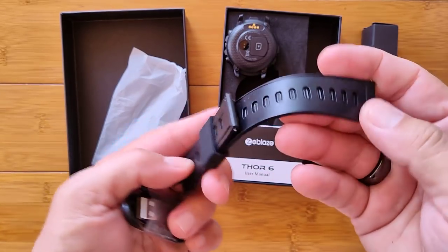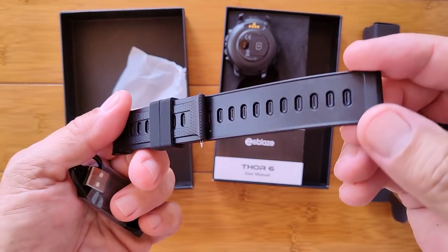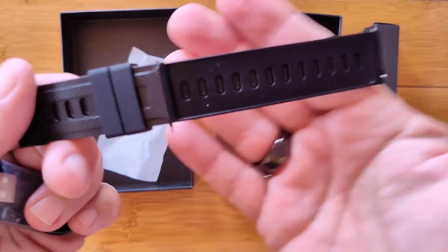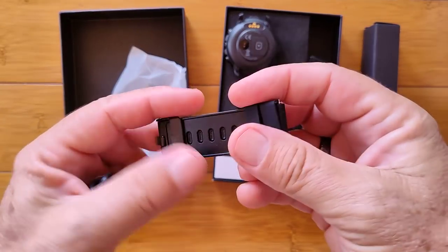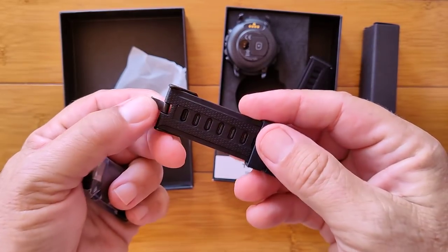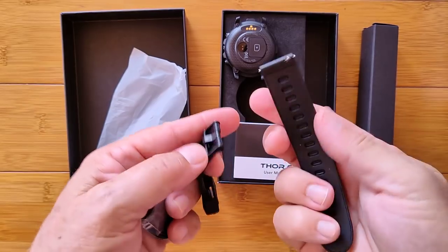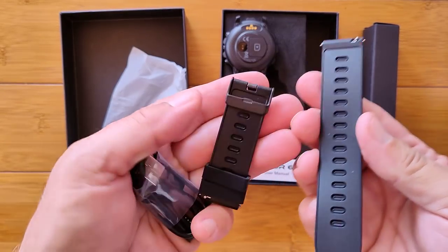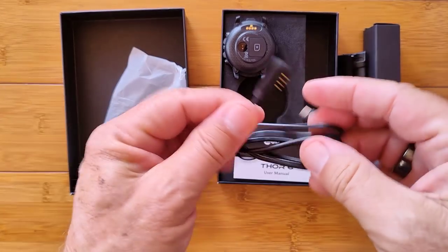There's the rubber bands. Yep. They look pretty much like they're just pressed out of a rubber mold. Wow, the holes don't even go all the way through. That's wild. I haven't seen one like that. I guess the first time you're going to puncture the hole, hopefully you find the right one that you want, because they haven't even been... Wow. Okay. There's the bands, and here's the charging wire, which is what I was going to get to.